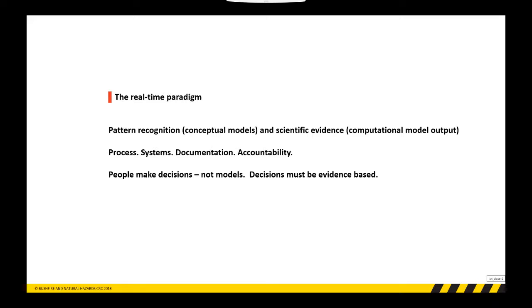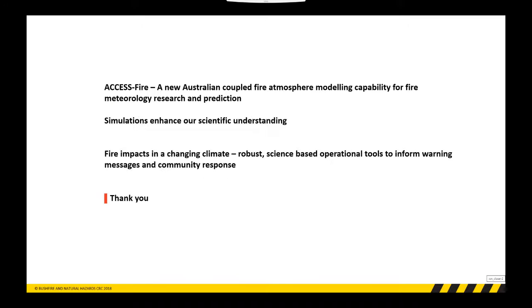But in the fire agencies, they're very process driven, they're very systems driven, and documentation is really important. And particularly in these higher end events, there has to be accountability for the decisions that are made. But overwhelmingly, it's not models that are making decisions, it's people that make decisions, and those decisions have to be evidence-based. And that's where I see there's this huge appetite from the agencies to see models like, or capabilities like Access Fire translate into an operational piece so that can be used for decision support.